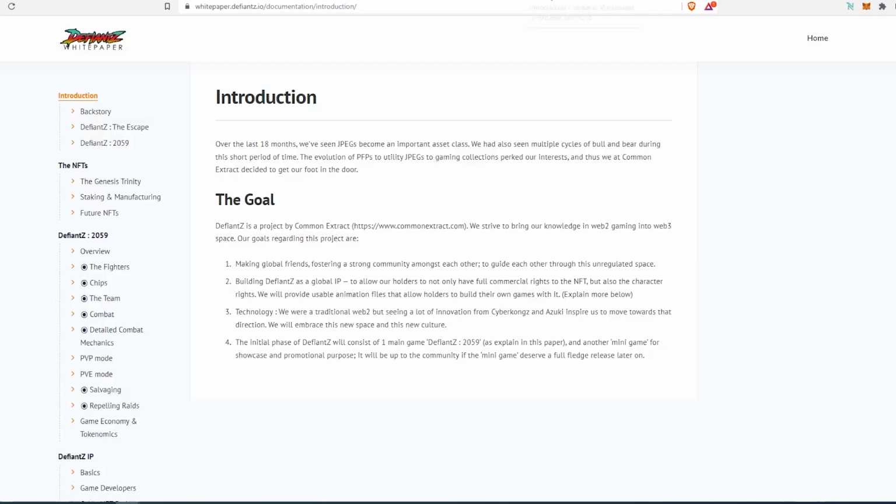And then if we go to the next page, this is their white paper. As you can see, they have a lot of stuff in their white paper, and you can see the introduction, you can see the goals, and you can read through the entire story. There's a story behind how this NFT or this game is actually going to be working. And then also they're stating that you're going to own IP rights to your NFT.